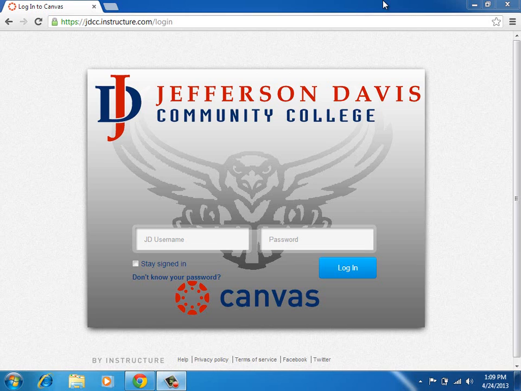And Canvas has a neat feature called the what if feature, so that students can say, what do I need to make on these next grades for these next assignments or this next test in order to get the grade that I want to be able to make. They can put in sample grades for themselves.